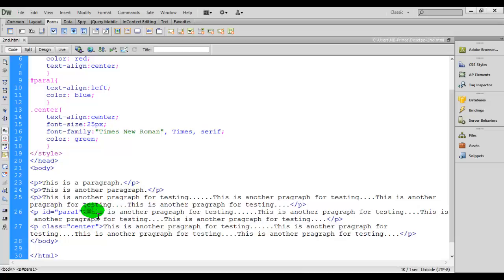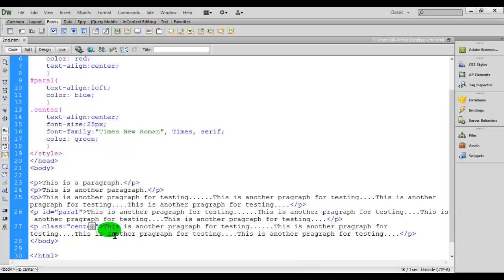In the example, we will use two classes. One is center, and also take another one. Let's say the name is large. It is a class, and you can use this class in any of the other paragraphs.